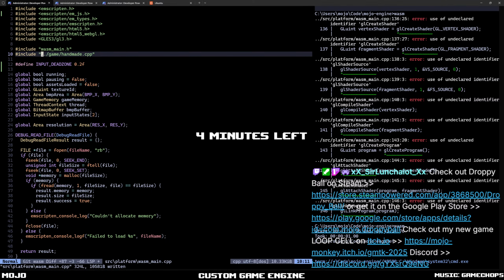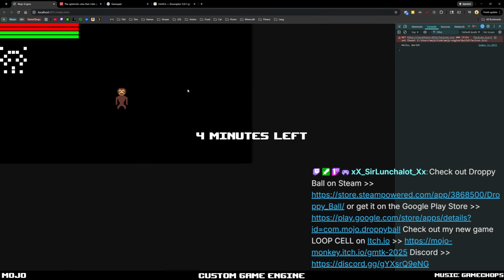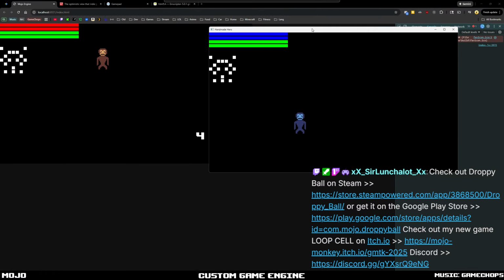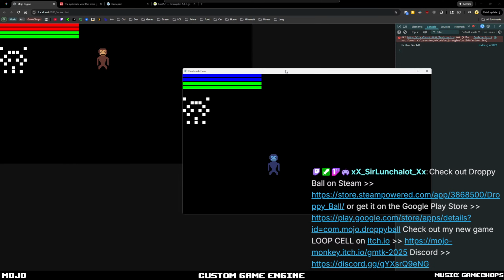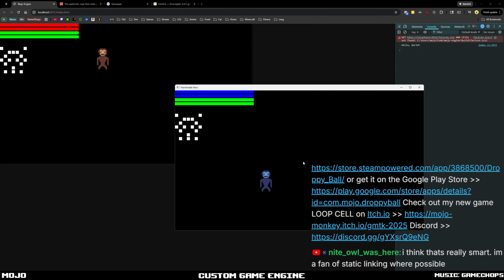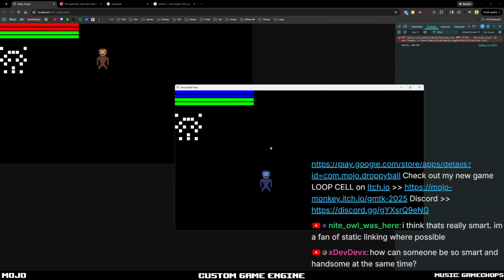So yeah, next time I work on this, I'll be working on OpenGL, basically just getting it to work like my WASM code. Here's the WASM code, and over here is the Windows code at this point, because I went through and switched all of the R's and B's. I'm a fan of static linking when possible. Yeah, exactly. So I switched all the R's and B's to work on the WASM code, and now anything that was R is now B in the Windows code. So I want to switch to OpenGL and use RGBA instead of BGRA.